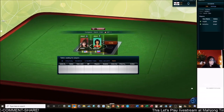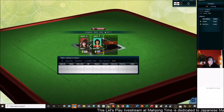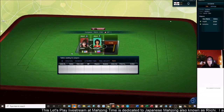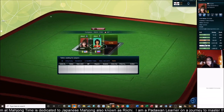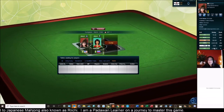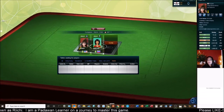I'll never give up. Let's see, Laura asks, do you play the Taiwanese version of Mahjong on Mahjong Time? I think I have played it, but I'm not focused on it because I'm focused on other versions. Taiwanese, let's see. It looks like I played one time because I'm, as you can see, focused on all these other versions.